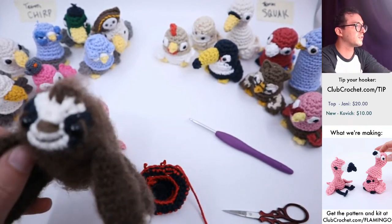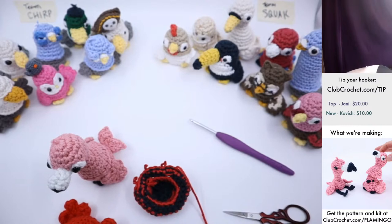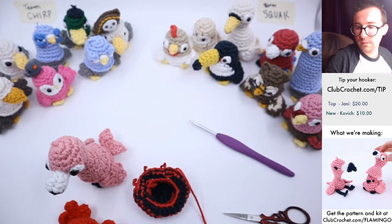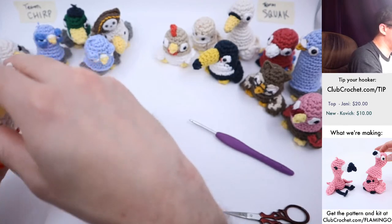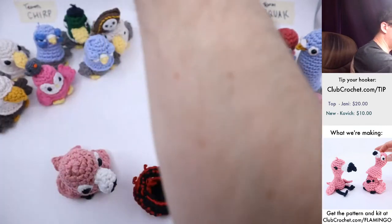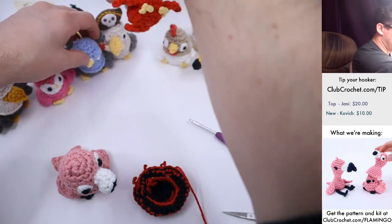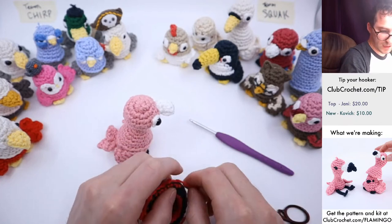This. Oh, there's a sloth down there. Oops. There's hidden crochet everywhere. I can't find the head. Well, we can mix and match. So this is the body, with the head of a seagull. And this is on Team Chirp now. And it's a new creation. I don't know what it is, but it's new. Okay, let's keep going on our hat here.